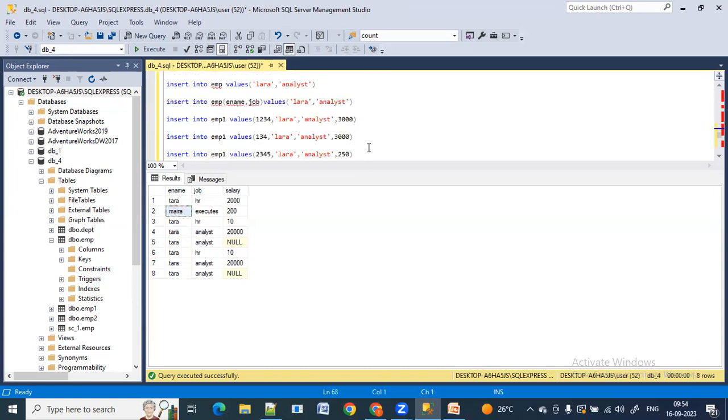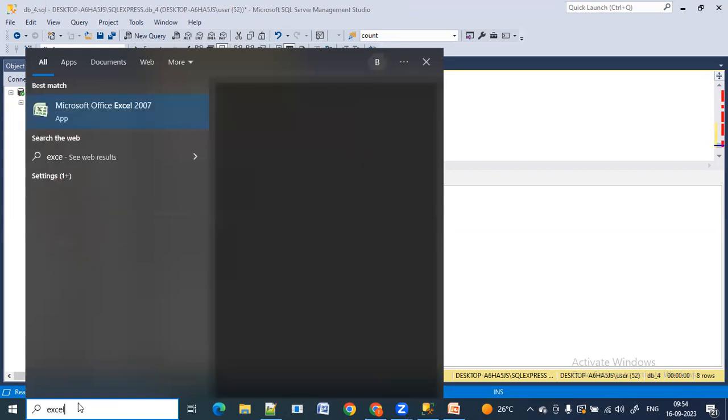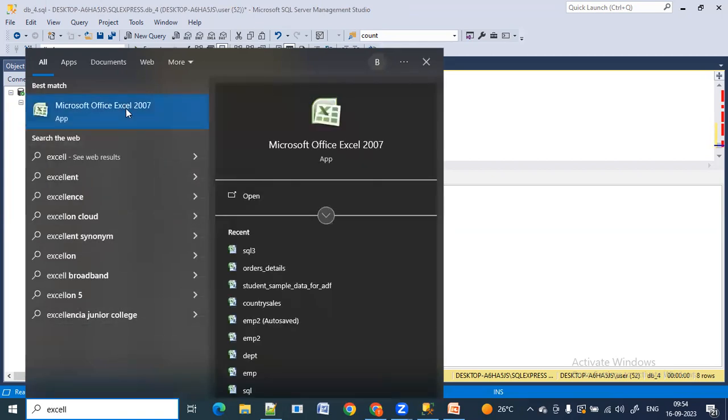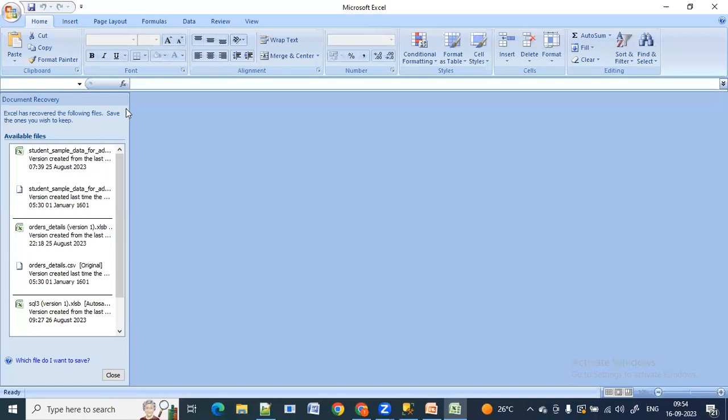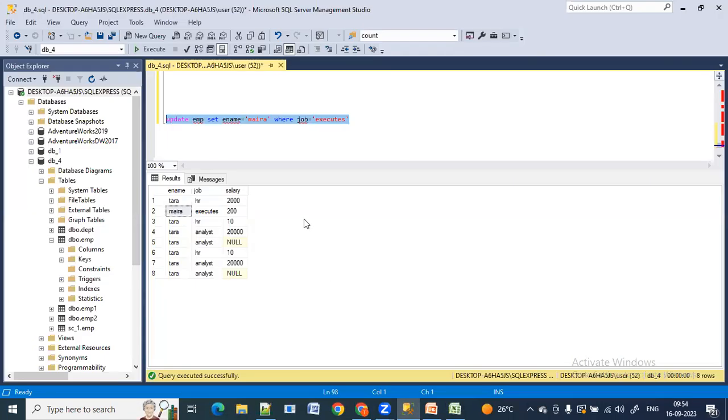Let us see how it is working. Let me take Excel. This is my update command. Now I'll show my table here.